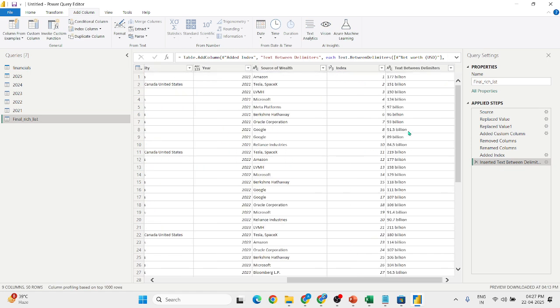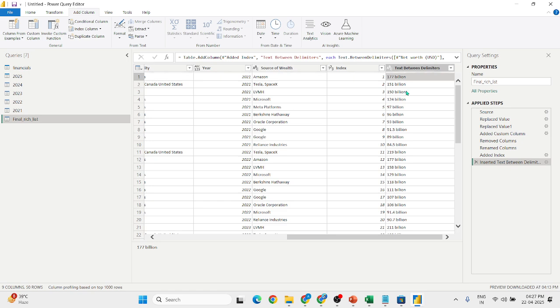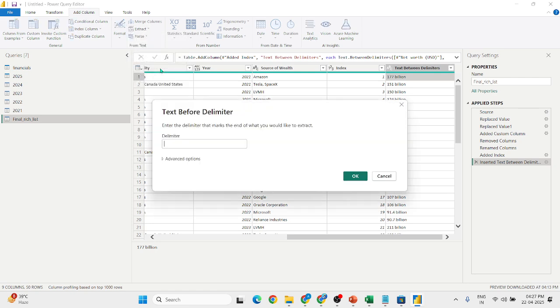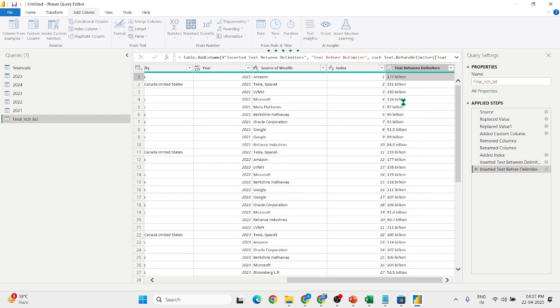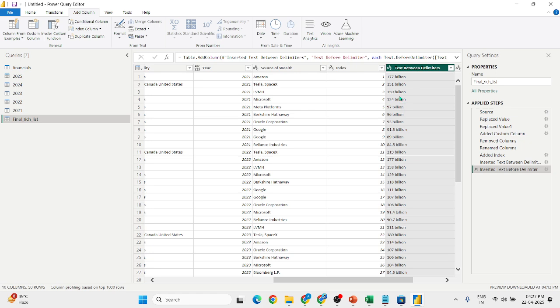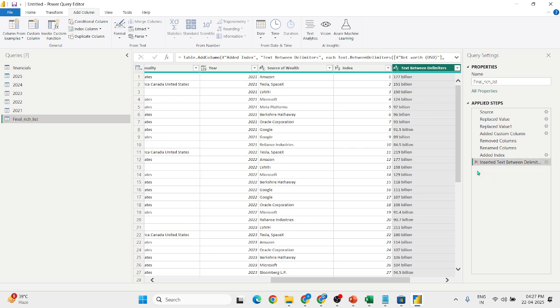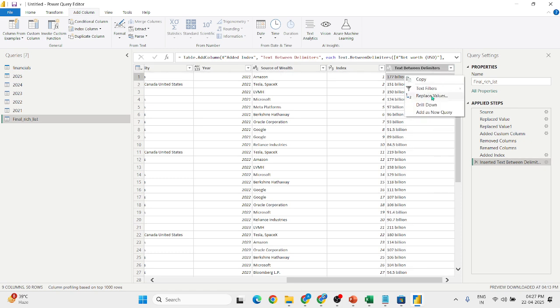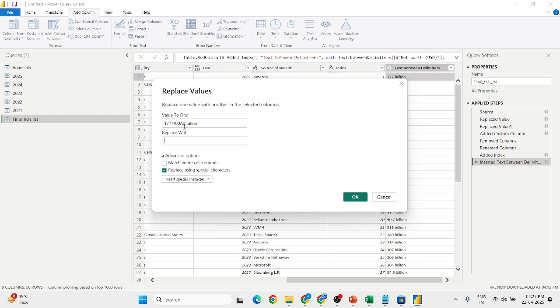Okay, there might be chances that there will be some issues related to my billion values, right? So let me again apply the extract option, and I'll say text before delimiter, and the delimiter is the space, and it should give me the numerical value, right? But it's not giving me the numerical value. Let me just check. It's the billion. Okay, do one thing. Instead of using text before the delimiter, I'll replace the values, right? So okay, these are the metadata. This is the problem, right?